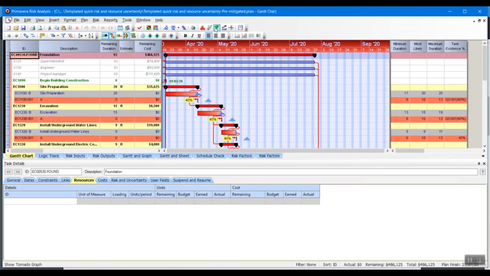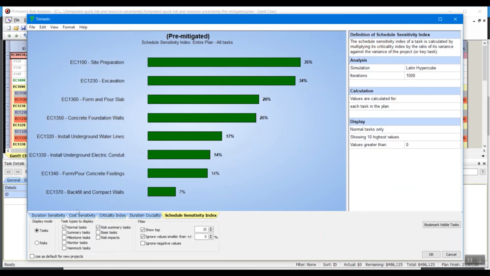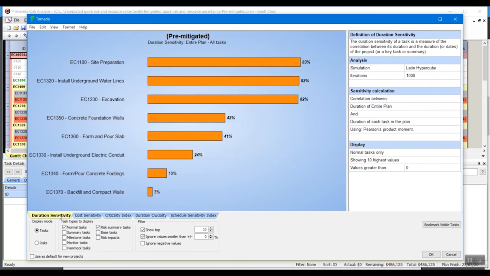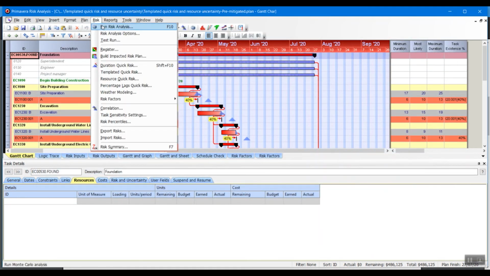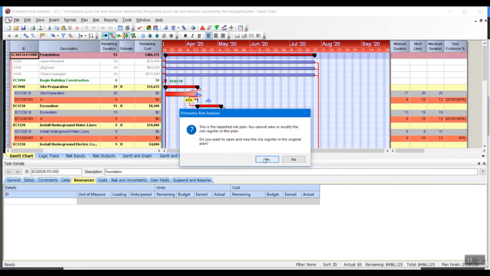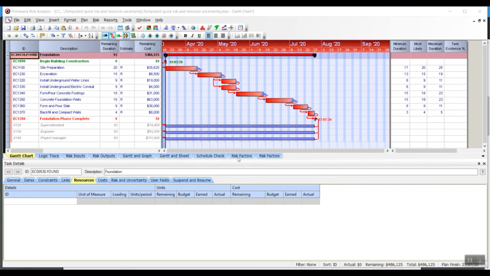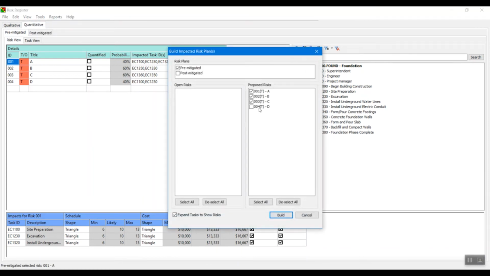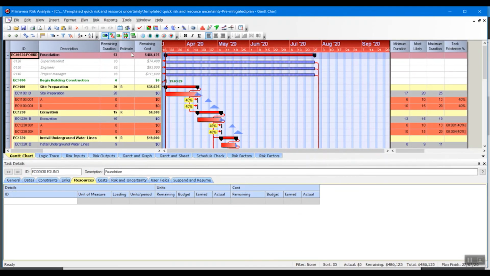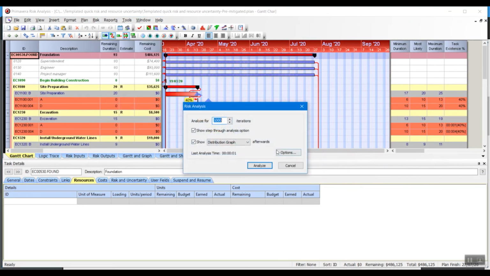When I go back to my tornado diagram, I go to duration sensitivity, and I go to risks. I need to switch D back on. Let's go back to my risk register. Build the impacted plan, including D. Run the analysis.